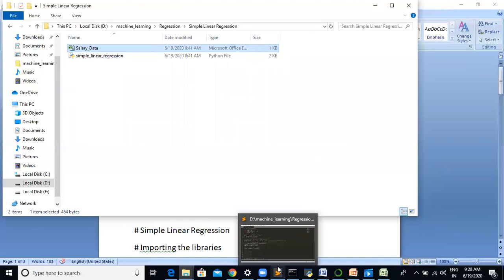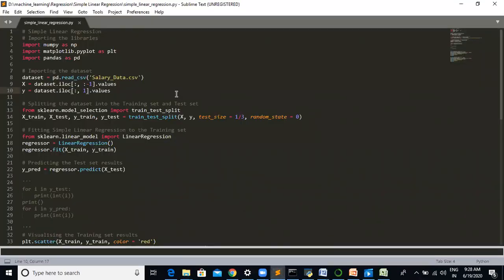So you can see here, now we write the code, simple linear regression. First we are importing the libraries. We are importing NumPy as np, Matplotlib as plt, as well as importing pandas as pd. So in the first cell, we import the necessary libraries: pandas to give structure to our data, NumPy to perform mathematical and other relevant operations, then Matplotlib to create charts.